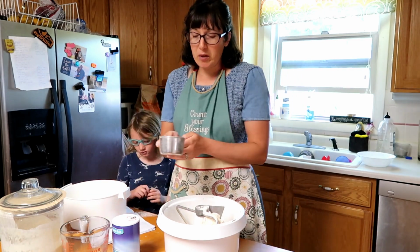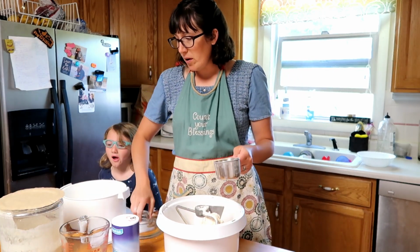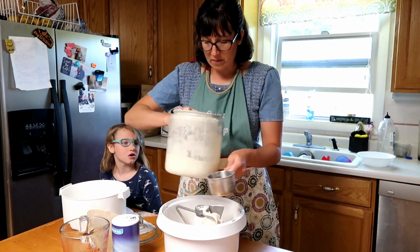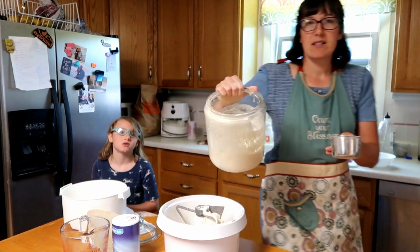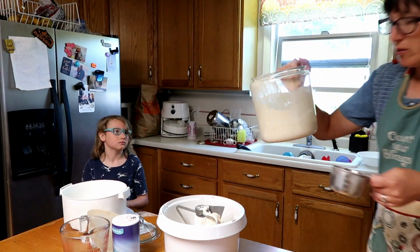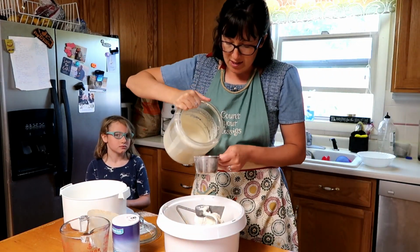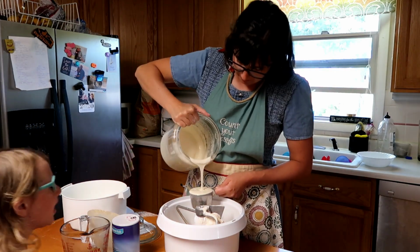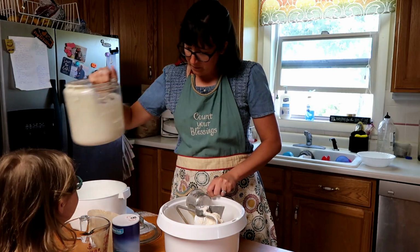Okay, and the last thing I'm going to put in here is 1 cup of sourdough starter. This is my sourdough starter. I don't know if you can see. If you could smell it, you would see it smells sourdough-y. And I'm just going to add 1 cup of this, and then I'll feed it after I get done. It's runny.